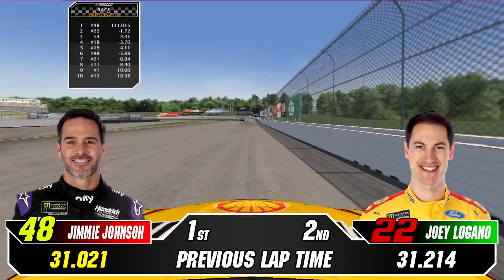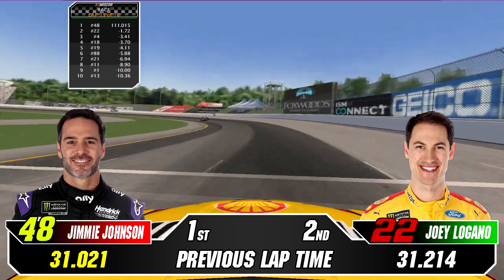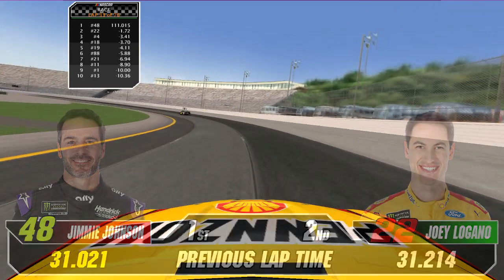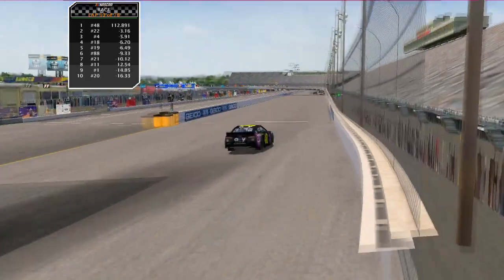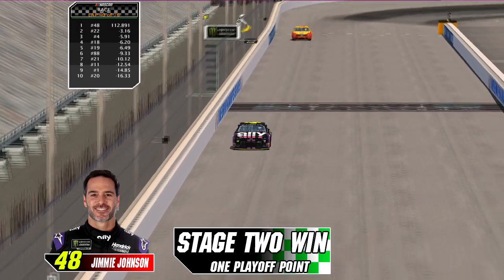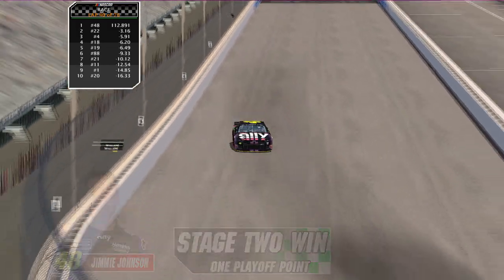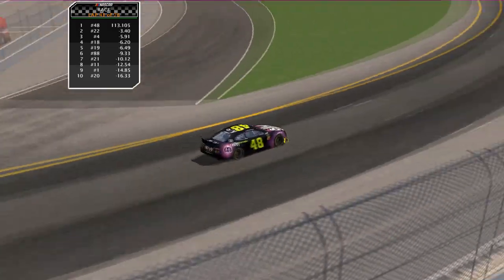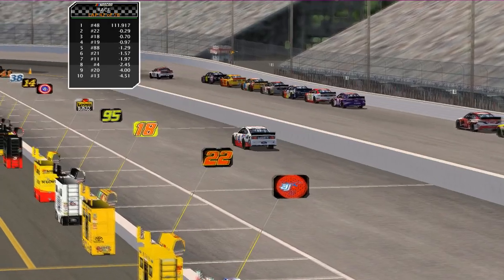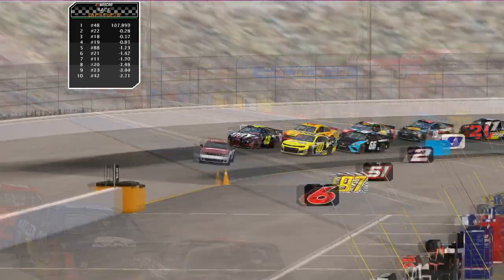And now we look to the lead that Jimmie Johnson has in the lap times that these two are running. Jimmie running laps that are 2/10 faster than Joey Logano's in second, which is absolutely insane, and that would be enough to carry him to a second stage victory on the day. Jimmie Johnson wins stage 2, Joey Logano wins second, long way back, and that brings some pit stops. Split strategy. Kevin Harvick comes down, leads a few others, but Johnson, Logano, Busch, they stay out.